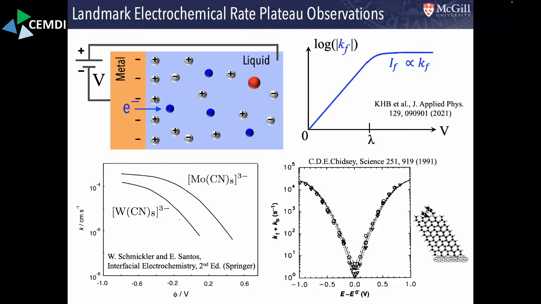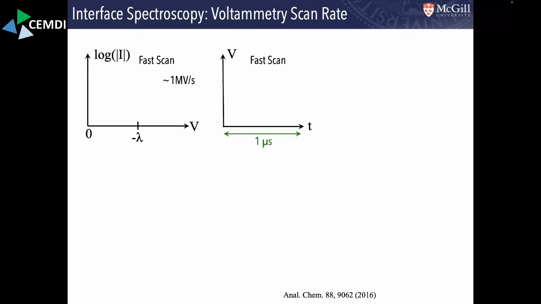Now, if you're wondering, are there experiments which show these IV curves? It's not just theory. There are some seminal experiments that show exactly this behavior. This is a tunneling experiment to a ferrocene group from Chidsey. This is a very famous experiment in electrochemistry. And we also have some other experiments that show the same behavior, in this well-known book, at least to the physical chemistry community, that describes this. So I won't get into that in any depth, but the point of this slide is that the theory matches the experiment. Okay, this model works. This way of thinking, which started from Gerischer, can really be used, this electronic structure picture.